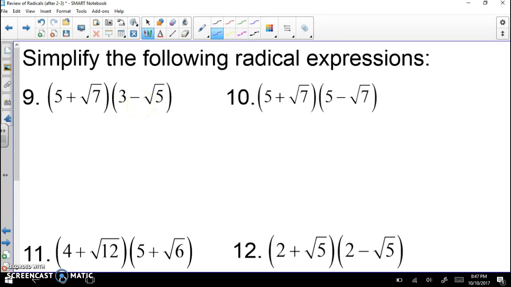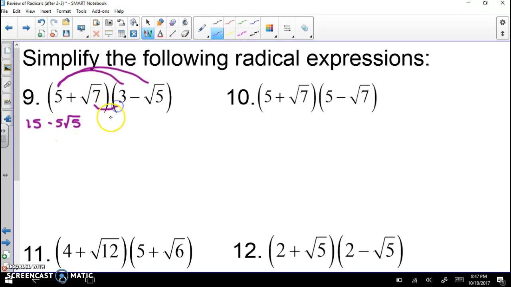Just like if the radicals were variables, we're going to FOIL: first, outers, inners, and last. If we multiply our first two terms together, 5 times 3 gives us 15. We move to our outers. Now, when we are multiplying, we can only multiply integers with integers, radicals with radicals. So in this example, we're taking an integer of 5 multiplied by a radical of 5. In this situation, we can't really multiply them together, so we just write them as the product. So that's just going to become the negative 5 square root of 5.